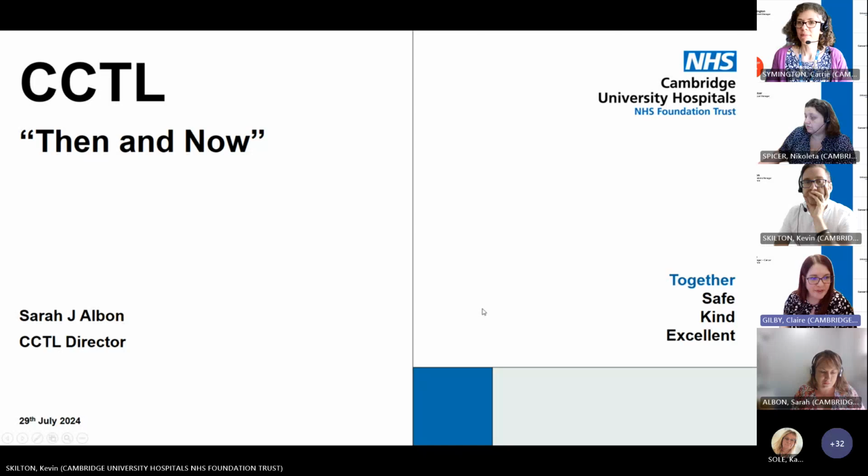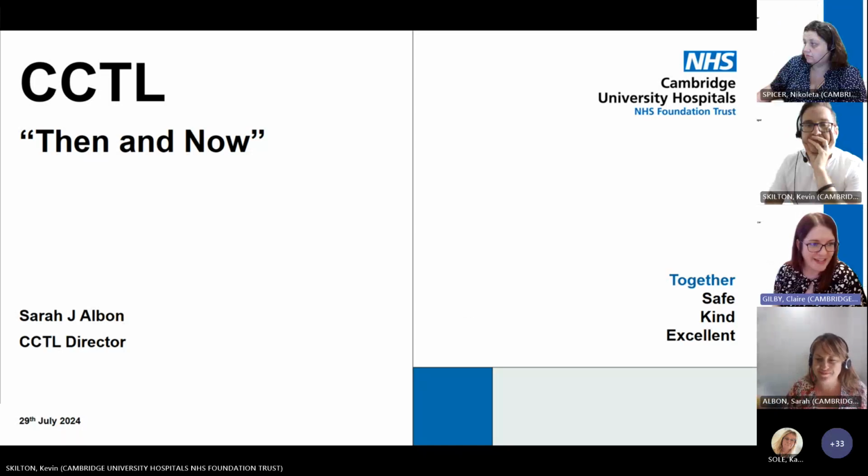Now, the next team that we've got to present, I am incredibly proud of. The team has come a long way, and if I'm very honest, I wasn't sure if they would still be here as a team or not as part of our directorate this time last year. So I'm very, very pleased that they are still here and that they've got a wonderful story to tell us, I hope. Good morning, Sarah, welcome.